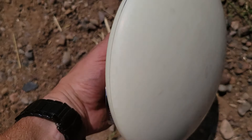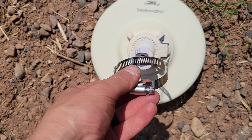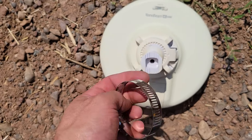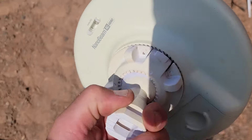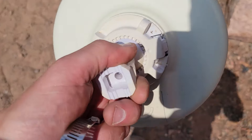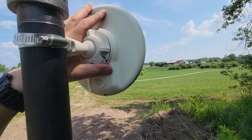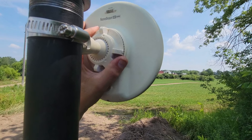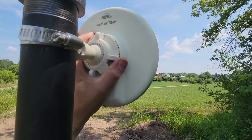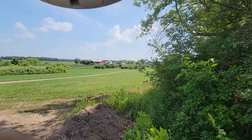Now I'm out at the post putting the nano beam up here. Same setup — it's got a bigger ring. I'm going to strap it onto this inch-and-a-half pipe, use a level, and point it at the house. I'm told these things work absolutely fantastic. Got the thing mounted, got it level, and now it's just a matter of getting it pointed toward the house right at where the other beam is. It just takes a little fussing. I'm going to paint this whole pole — just haven't gotten to it yet.